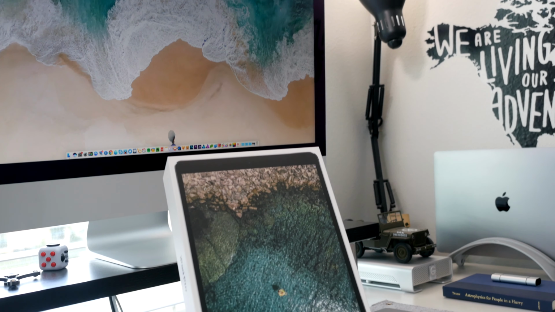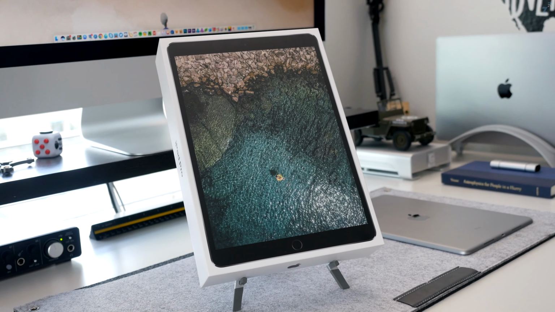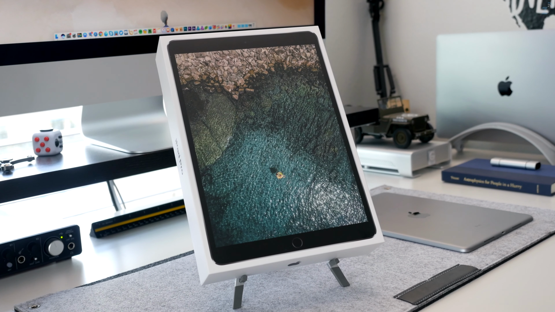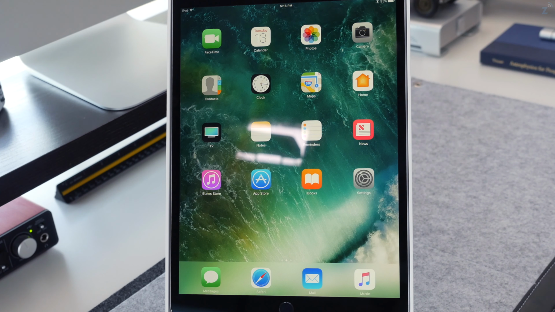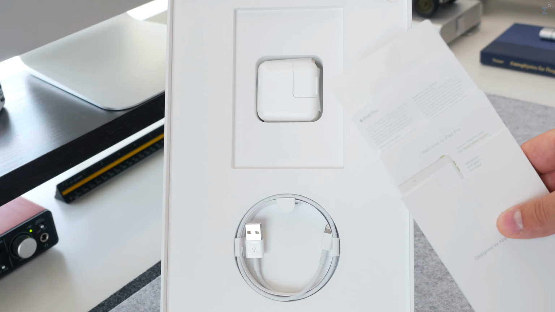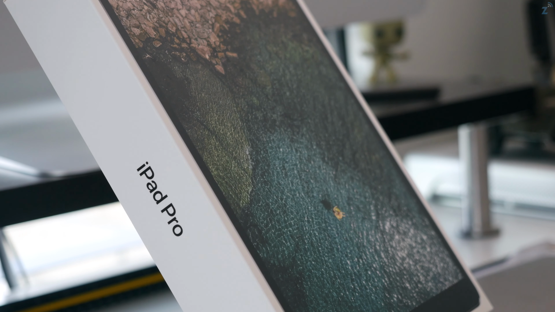Today we're taking a look at Apple's latest iPad. Now, I've been using this for the past week and it is very fast, it has a great screen, and isn't really too different from the iPad Pro. I mean, in the box, we got the same accessories, the same documentation, pretty much the same box, just a little bit bigger, and a cool new picture on the front of the box.